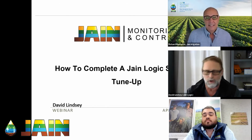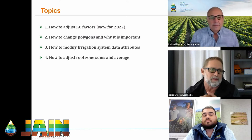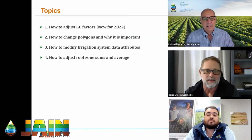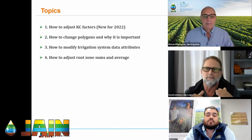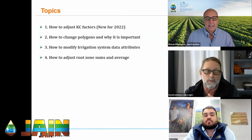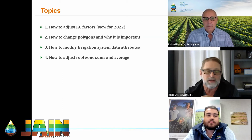But little things like we're going to go over how to adjust the KCF factor for 2022. And I wrote that in there because it is a little different than it was last year. You don't delete the old one and create a new one. You actually leave the old one and create a new one, so you get historical records of the coefficient curve, which is a positive. We're also going to go over the polygons and how to change them, potentially if you've got a building or something included in there, because there's a reason we need that out of there for applied water.